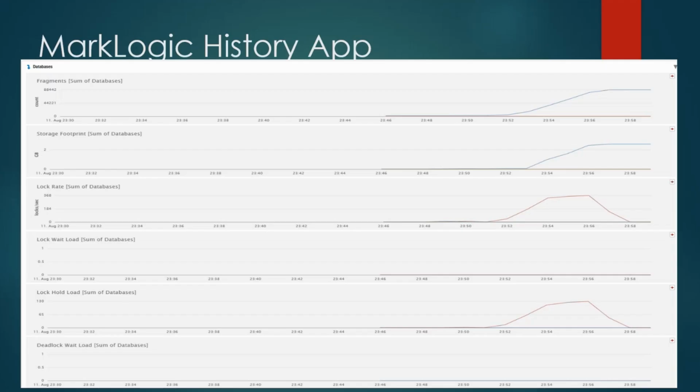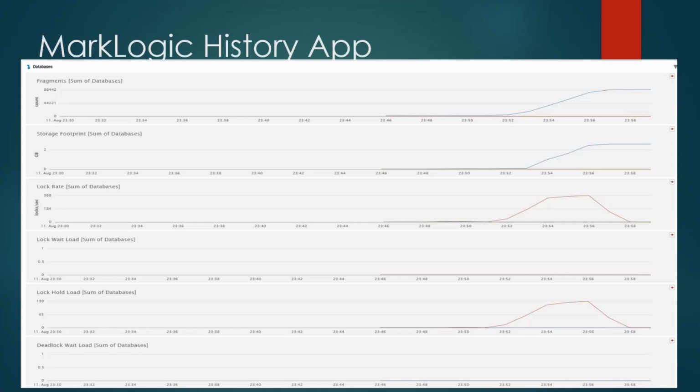That makes sense. These last four, the lock rate is telling us how many read locks and write locks we use for the application. We're doing a data load, so it takes a write lock on a URI, writes the document, releases it. You'll notice that the lock wait load stays very low, basically 0. This indicates that there's not much contention among different processes as they're trying to work. If we see that one bubble up, it's an indication we've got different processes that are trying to get locks on the same URIs. So the fact that that stays flat, that's great. That's what we want to see generally.